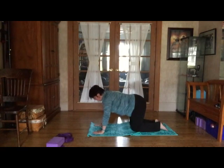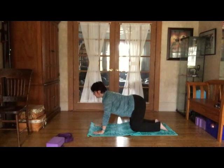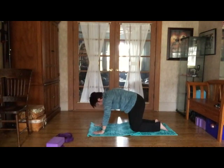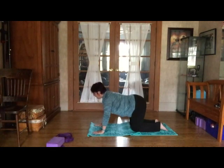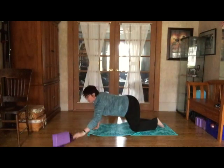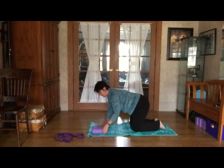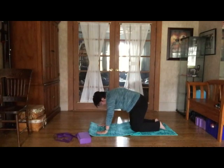Now, while you're here, if you have any wrist issues, you may want to play with the placement of the hands. So you could bring them out towards the sides of the mat a little bit more, maybe just a little bit forward. You can also go fists as wrists, so just making two fists. Another great option is if you have a couple blocks, you may want to place the hands on the blocks. These are great options for people. So we're continuing our cat-cow.